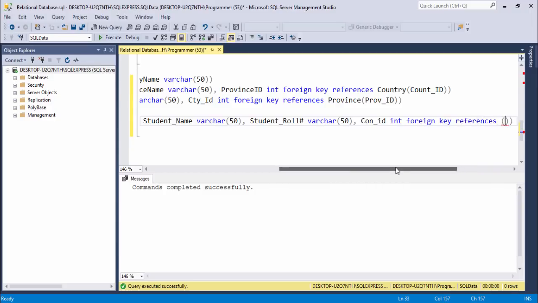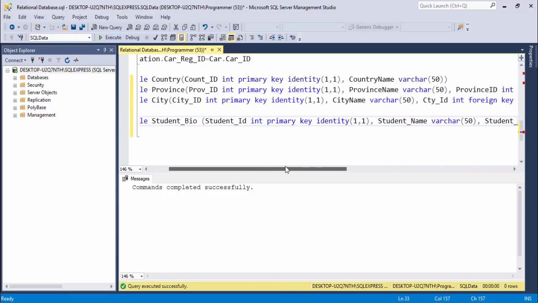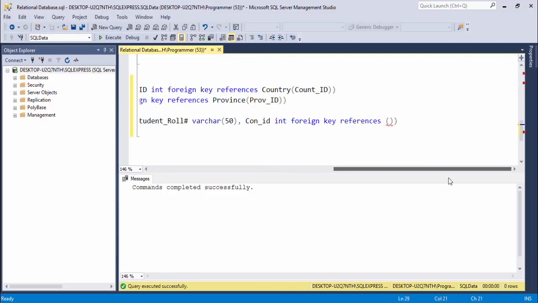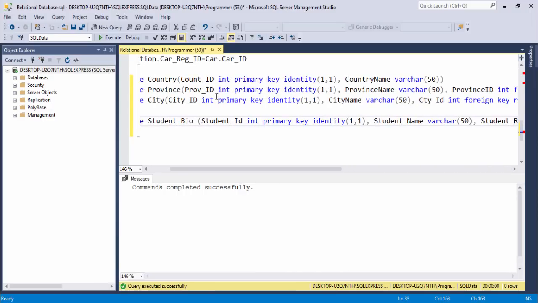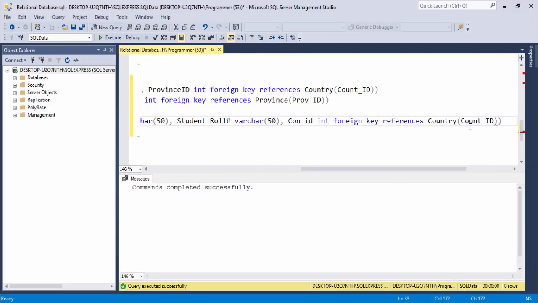and then I call the same process, country, and then I call the first column name and paste here. I use comma. I need to enter another column name.